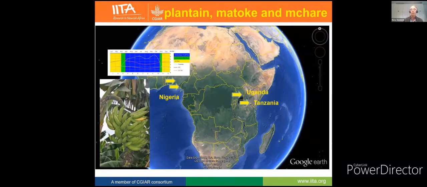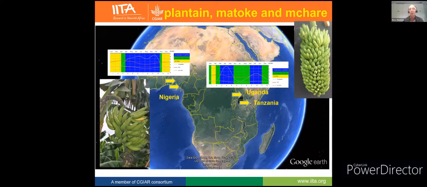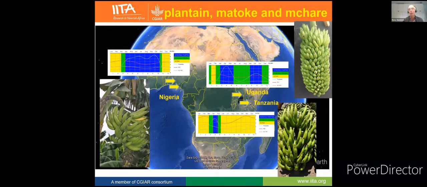Now, where do we breed with IITA? Either alone or in partnership. We are breeding in Nigeria in 2 locations, and this is the Plantain breeding program. And then look at the graph in blue. So in areas of high rainfall conditions, high humidity, and in the lowlands. And then on the right, we are breeding together with NARS.